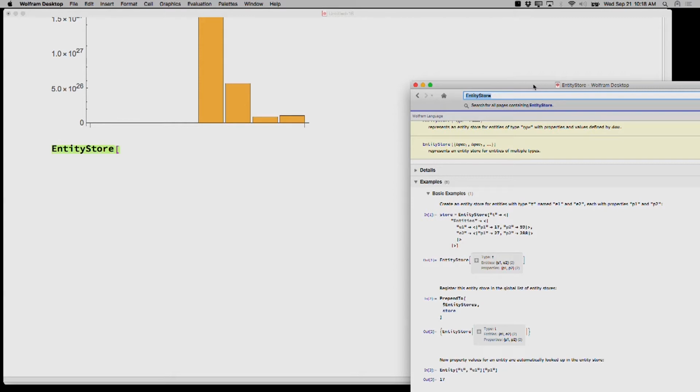And the idea is it's a nice thing using UUIDs and so on to keep things apart, letting you build your own private entity store that you can save in the cloud, or letting you knit together different entity stores. All right, so once you have an entity store, you can store it in a public cloud or a private cloud. You can register that entity store so that you can knit it together with all of the other curated data that we have.